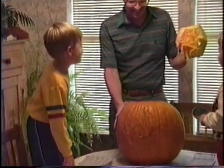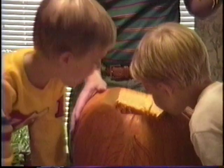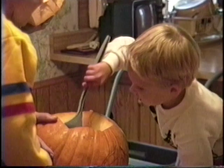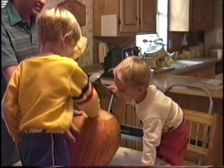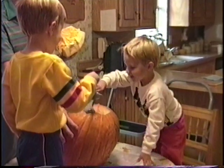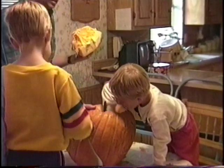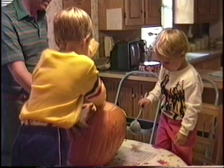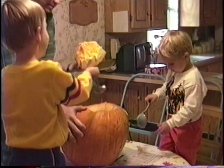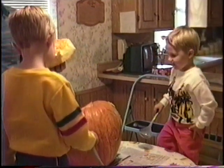Look inside and see. What's in there? All right. That's gooey. Pumpkin seeds. Gooey, huh? Can you get any out? Try and scoop some out. Oh, yum. Can you scoop any out, John? No. Pumpkin. What did you find? Okay. Now let me scoop it out.